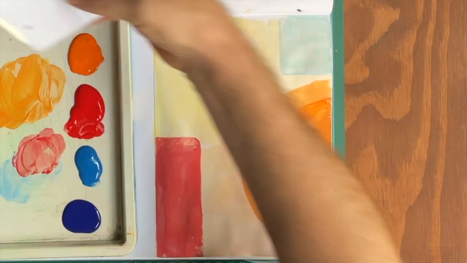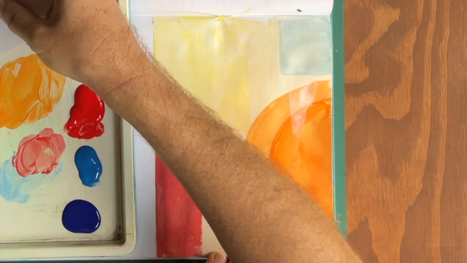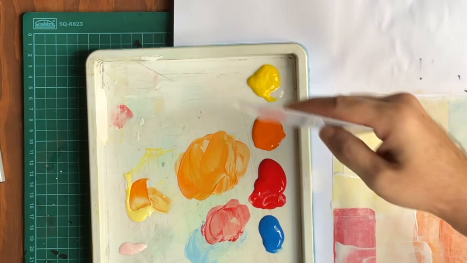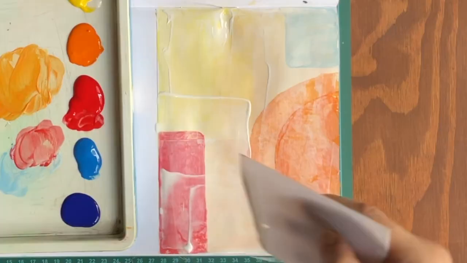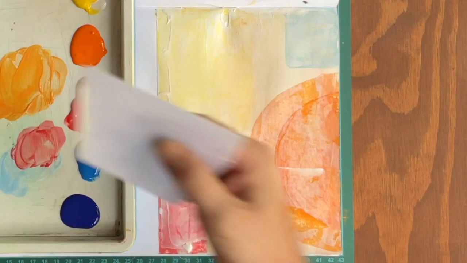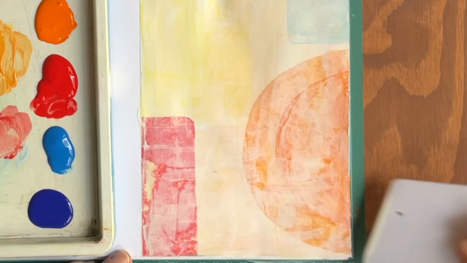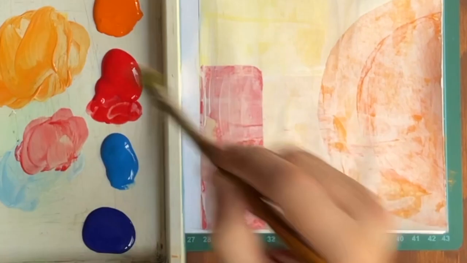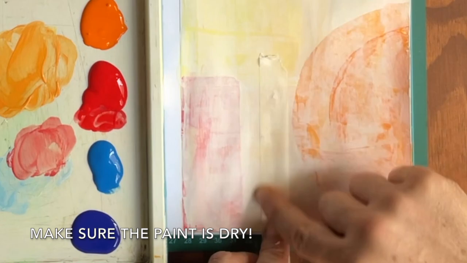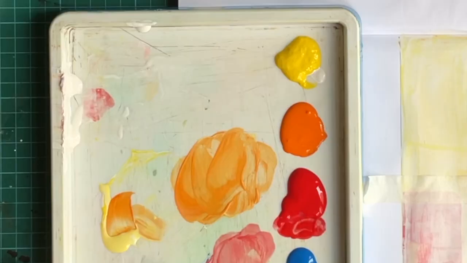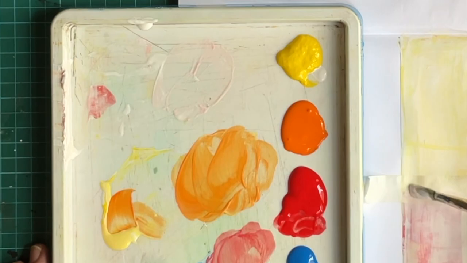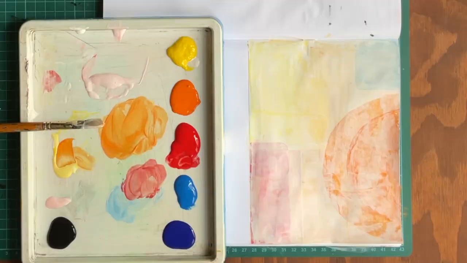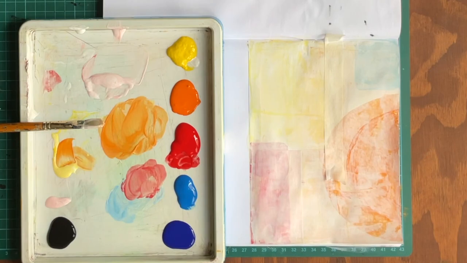So I'm going to need some more white on my palette. I'm then going to take the scraper and apply it all over the work. If you have scooped too much white like I did, simply scoop it up and wipe it off on the palette. Remember, we want some of these scraper marks to show to create texture. Blow it dry when complete. I think my red is still too bright, so I'll apply some additional white over it with the brush. I'm also going to mask this area again and apply a pale pink over it with my scraper. This stage can be optional for you. I'll do the same thing again in the top right area.